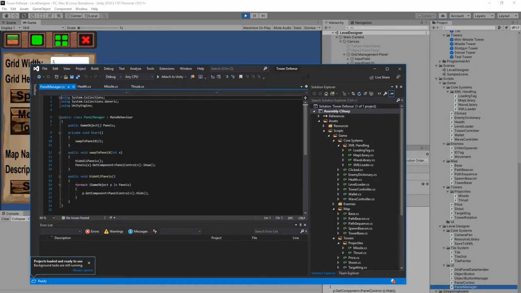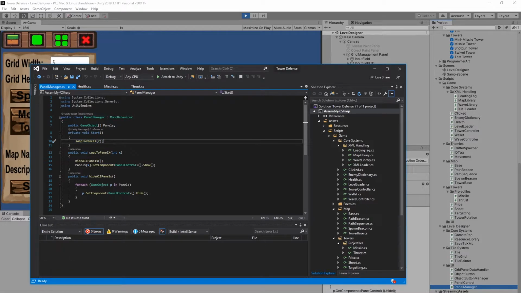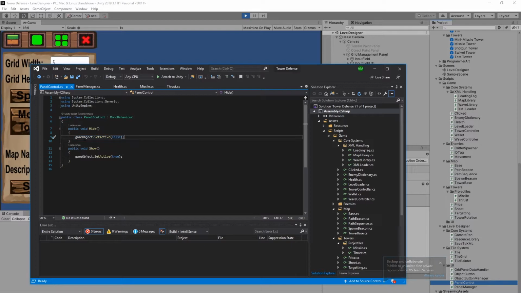So it just brings up this script, which literally all it does is it's just got an array of the panels. On start, I hard-coded it to go to panel 2 because that's the one I want it to go to. And all it does is it has a thing that hides all the panels, so it goes through for each panel in the array, get component panel control dot hide. So it just tells that panel, hey, I want you to hide. All that does is make the game object inactive. So just set active, false, and show is just set active, true.